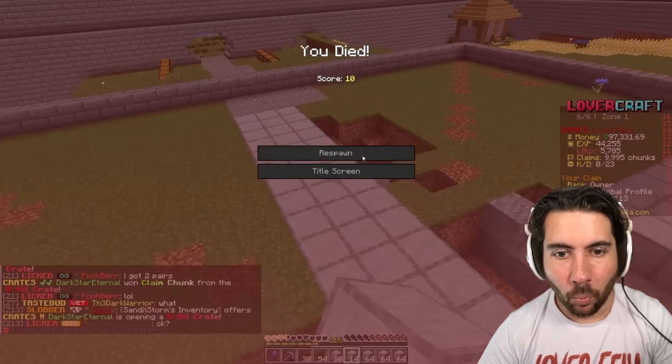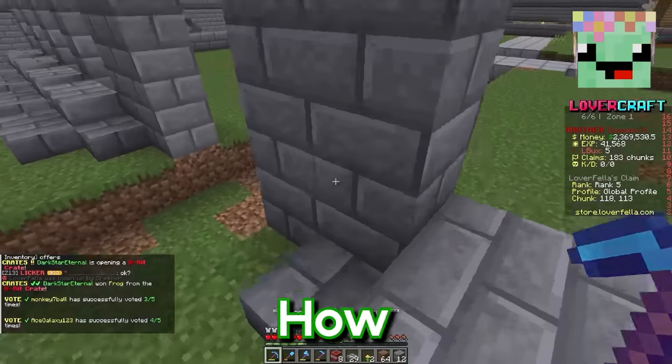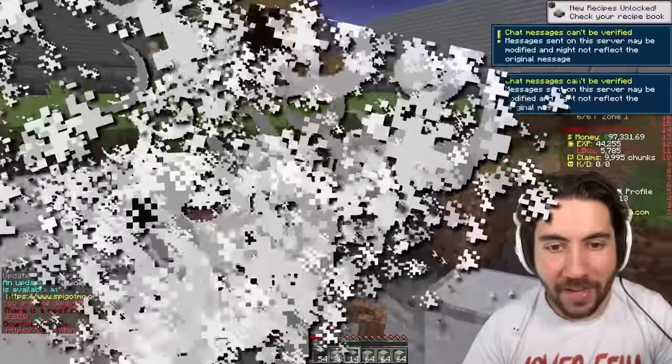Over there in La La Land. What? Bro, I just heard that. How do you die to a creeper, dude? Three of them blew up in like a matter of seconds.